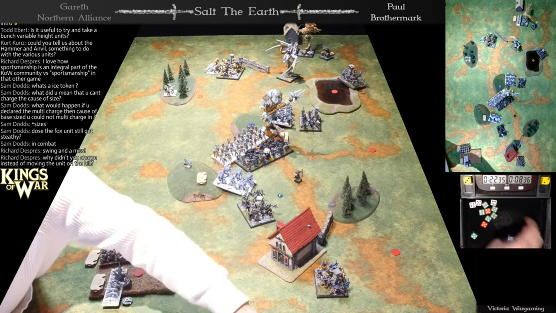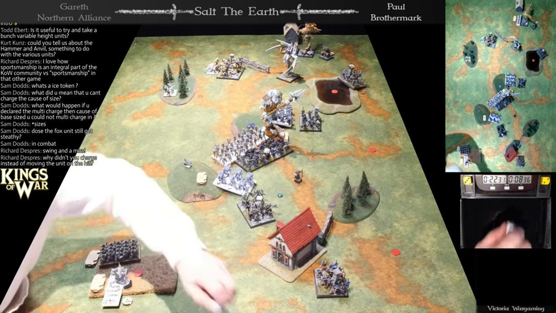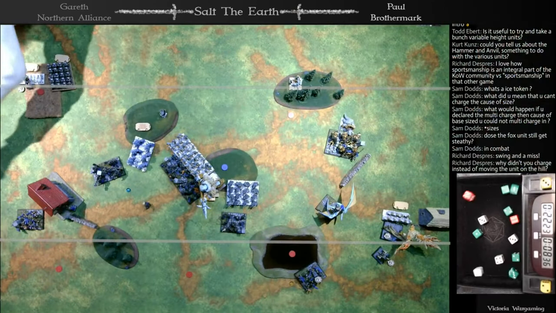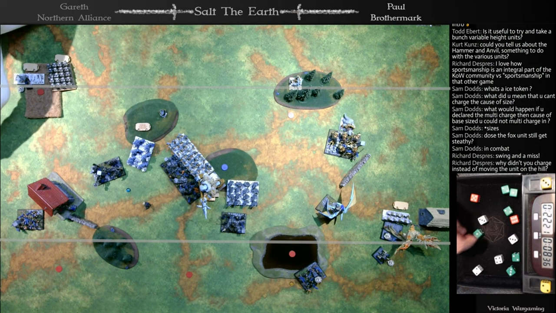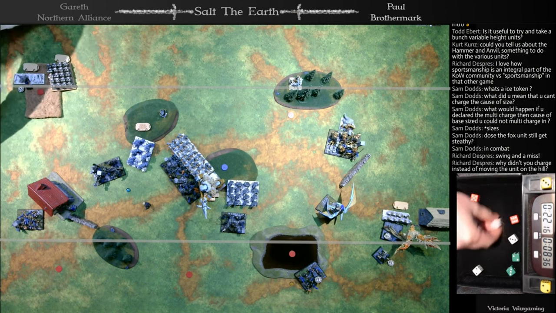And let that be a note to all you folks out there. If you put a Hammer of Measured Force on something, don't Bane Chant them. It doesn't help, because you're just going to always wound on fours. Okay, so fours. Oh, that is not. Three? Only three wounds out of all of that.